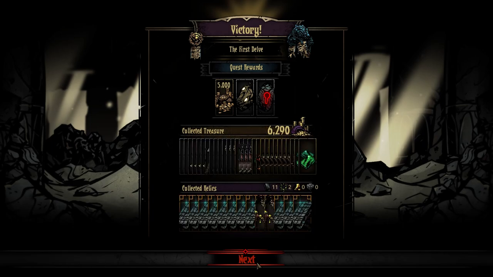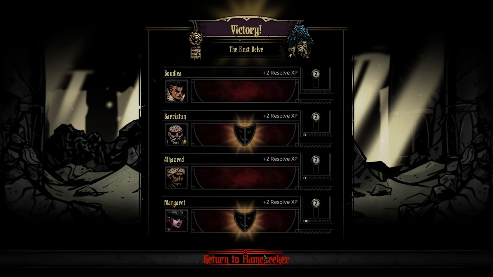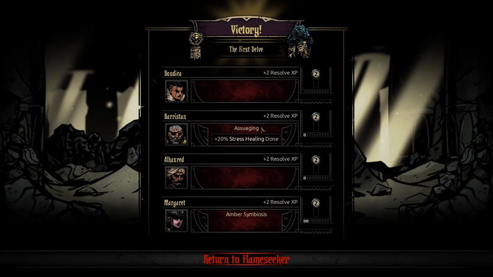Alright, rounding up, we got 6.3k gold, 5k from the quest, the Resolve Stone and the Hindering Stone, 11 Matach, and 2 Salvage Jewelry. And as far as levels, 4 level 2s. Assuaging, more stress healing done, I guess that's good for how much he can crit. Amber Symbiosis, gains buffs whenever Amber Blight is triggered. Dude, imagine that on an occultist? There's so many characters I would be freaking busted for.